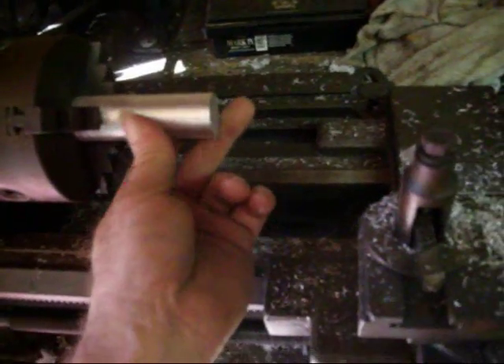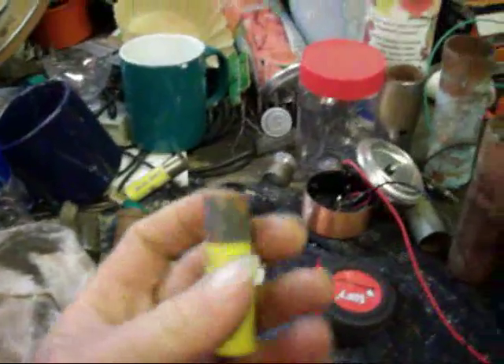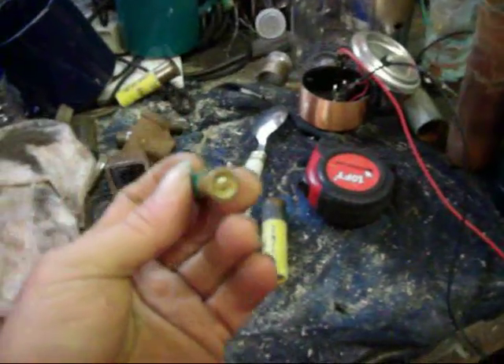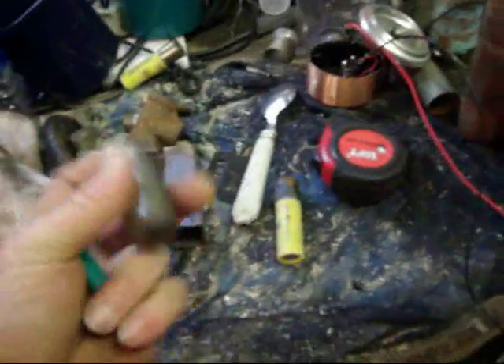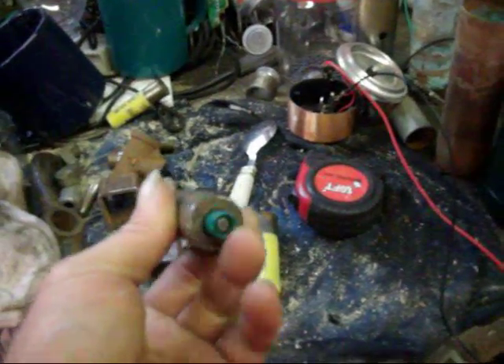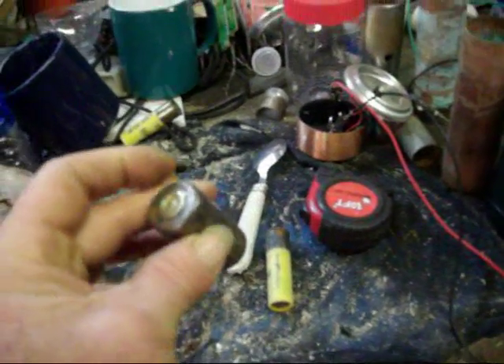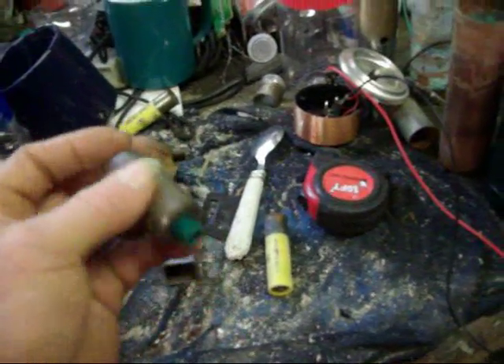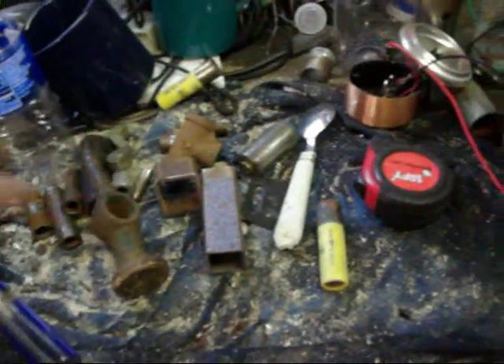I was working on this right here — it's one of the pieces I cast out of my forge the other day. I'm trying to turn it down because I'm thinking maybe I can make a sub-caliber adapter out of aluminum for 20 gauge, so I can take 20-gauge shells, put them in an adapter, and shoot them out of a 12 gauge. I need to make something for the 410 also. I found this old bearing — it goes perfectly into the 410, but it sticks out, so when it fired it would mushroom at the end and you'd never get it out. I don't know if that would work for 45 long colt — that's the same size — but I don't know if it's the same length. So I can just guess.